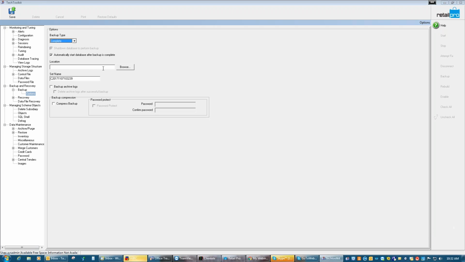We basically tell it where we want it to put that backup, and then it creates a set name for it. Now, this is something editable. So I could put this in here as webinar, and when I looked at my backups, I would see a backup that said webinar. Okay, we do not generally recommend that you back up the archive logs. It will slow down your backup tremendously, and there's not really a lot of benefit to it. So we don't usually back up the archives, and we don't usually do a compression, okay?